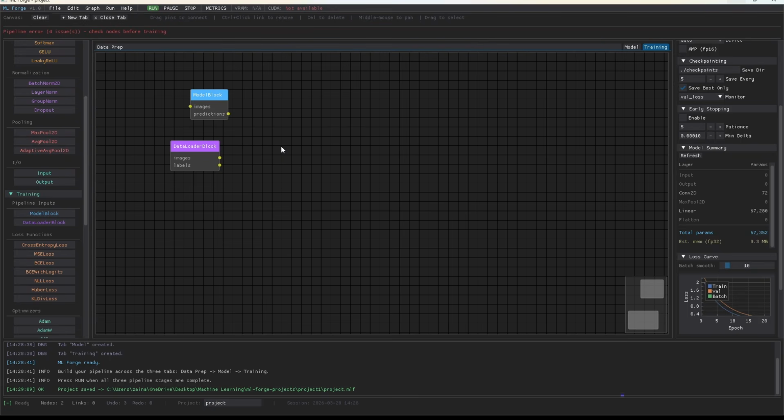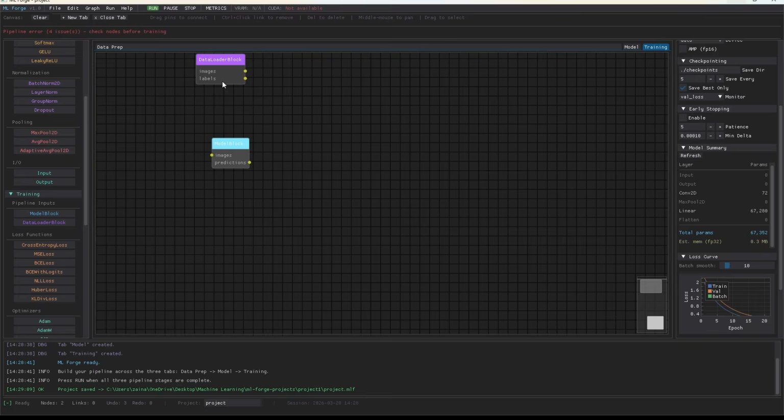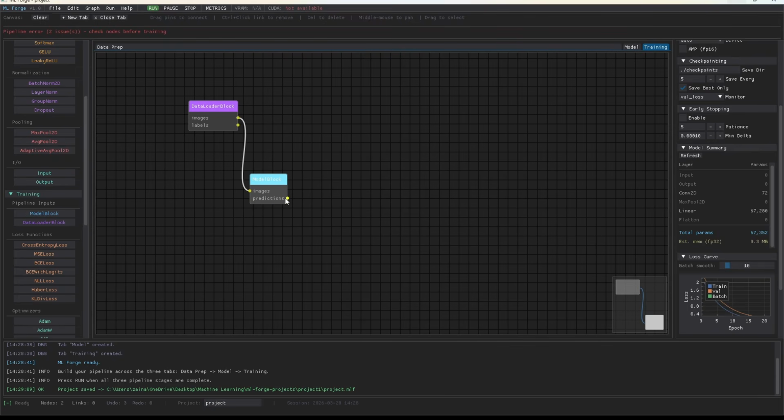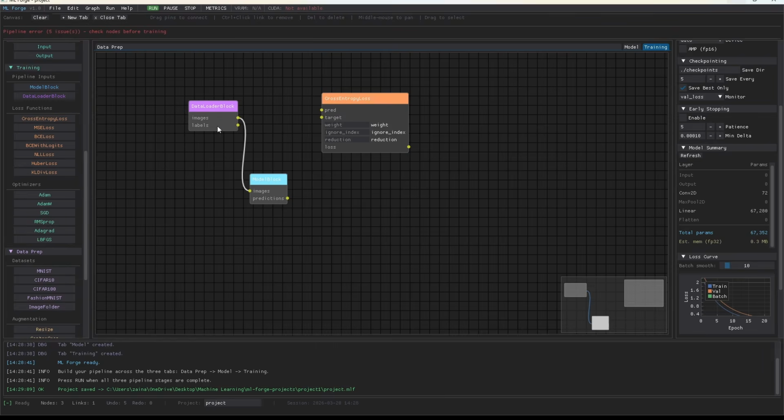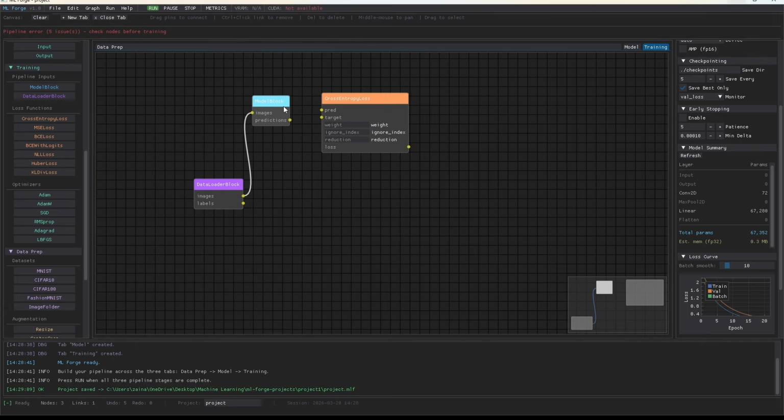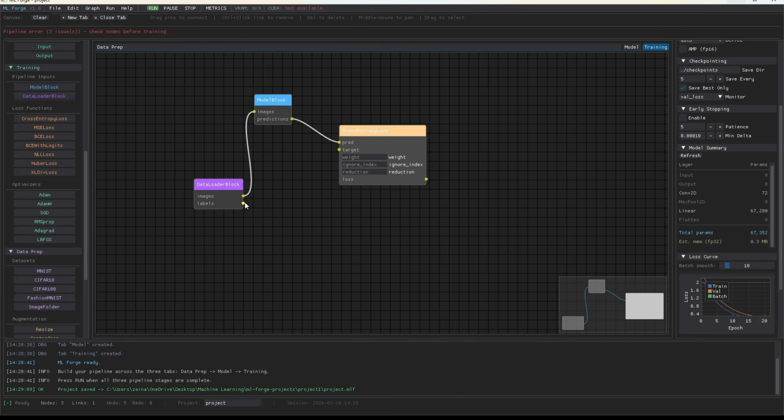And the optimizer is something else that's actually going to change the model's parameters to make it better at predicting the data set. So here you can actually see it. Let me move these. So the data loader is going to give the model images, and it's going to spit out some predictions. And then I'm going to get a loss function here, cross entropy loss. Going like this. And then we're going to give the pred right here, which is the model's predictions, and then the labels, which is target. Essentially this cross entropy loss is getting the predictions of the model and the labels and saying, okay, how bad is the model doing? And all these things you can leave blank. They're not necessary at all.